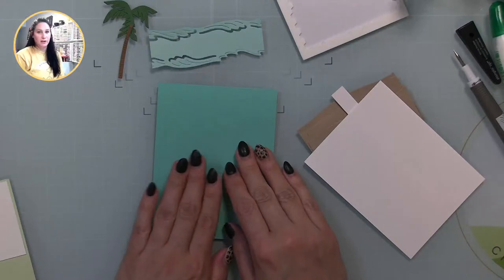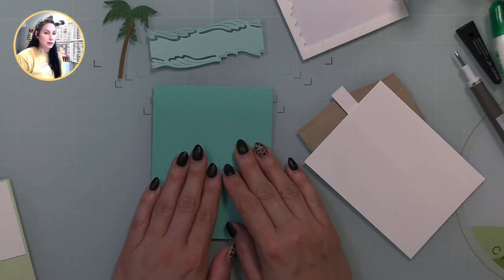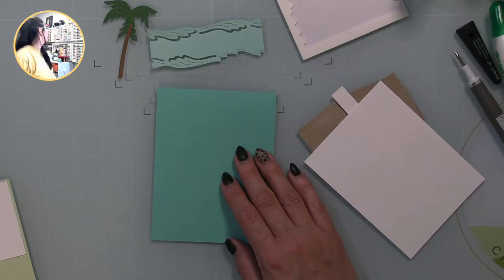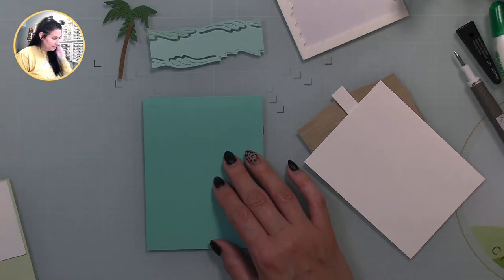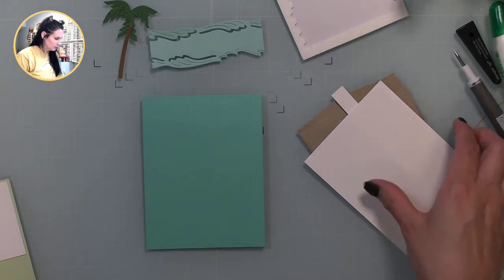This is one of my favorite colors, I'll have to say. It looks really good with lots of different colors. It looks really great with melon mambo. It looks really good with light pink. It looks really good with oranges, like peach. It looks good with green. It looks good with brown. It looks good with any color. It's one of my favorites.